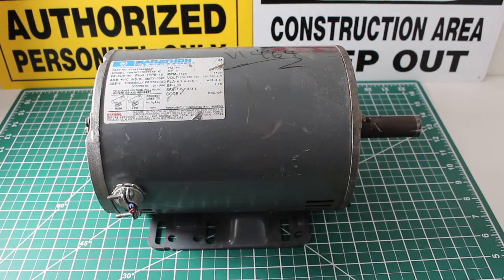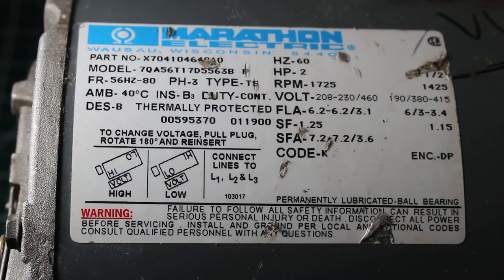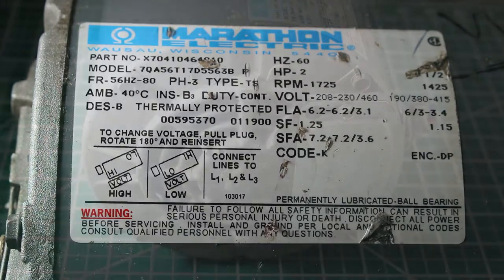Here is the motor we're going to be performing our test on today. This is a 208 volt, 2 horsepower, 3-phase motor. Here's a quick look at the specs for this motor if anyone is interested. Regardless of the volts, horsepower, or physical size of the motor, the steps in this video will all be the same. This is a test for a three-phase motor.